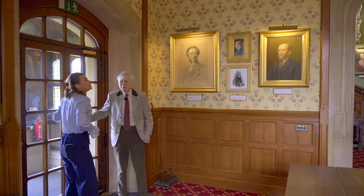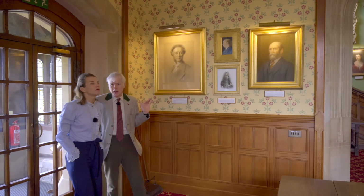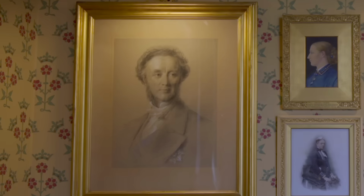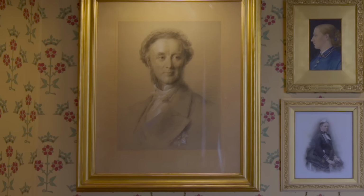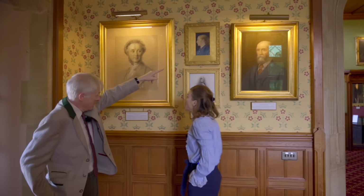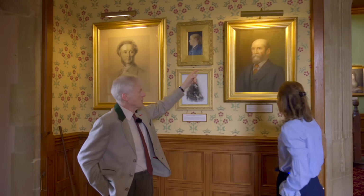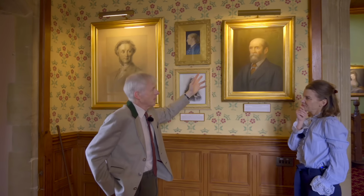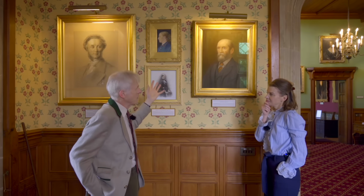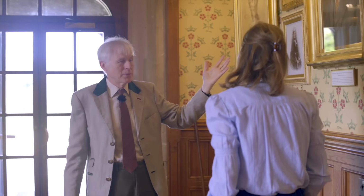So here we are in the front hall of Palace House. Now, although parts of this building date back to the 13th century, this hall and much of this wing are actually from the 19th century, because my great-great-grandfather, Walter Francis, 5th Duke of Beaulieu, decided to give the Beaulieu estate, which he owned, it was one of many estates he owned, to this man, my great-grandfather, Henry, who was his second son. And it was only when that happened that Palace House had a resident owner who actually made it his family home, and he undertook lots of changes to make it into a nice place to live, which I'll show you as we go around.